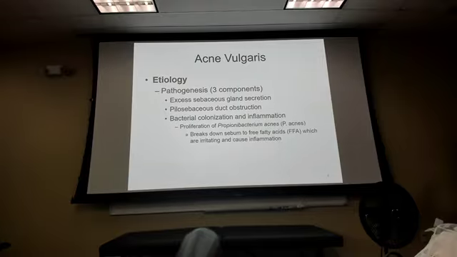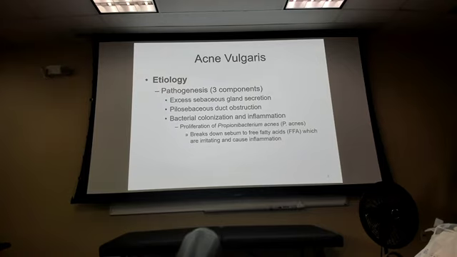3 components. So this is that etiology. So we could have some excess of sebaceous gland secretion. Again, we can have that the pilosebaceous duct obstruction. And then we get into that bacterial colonization and inflammation. So if it's some of the bacteria that we think, then we're going to prescribe some stuff and we will list those out. I just like Doxy. So that's one of those things that are on there.